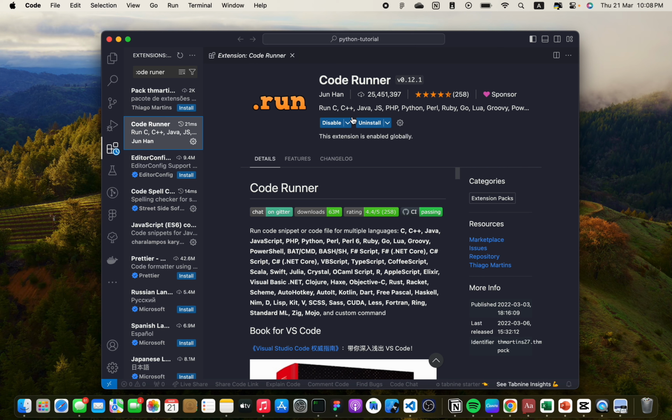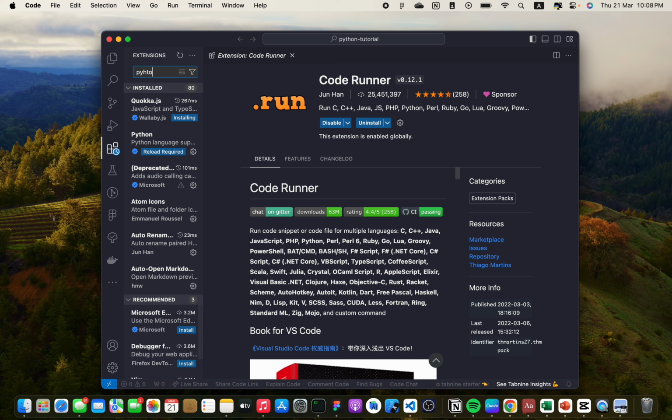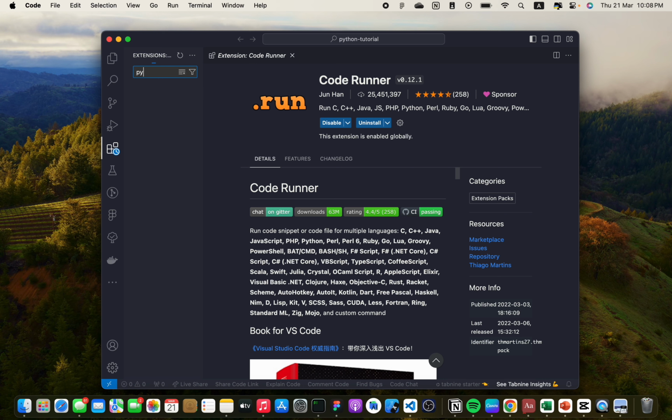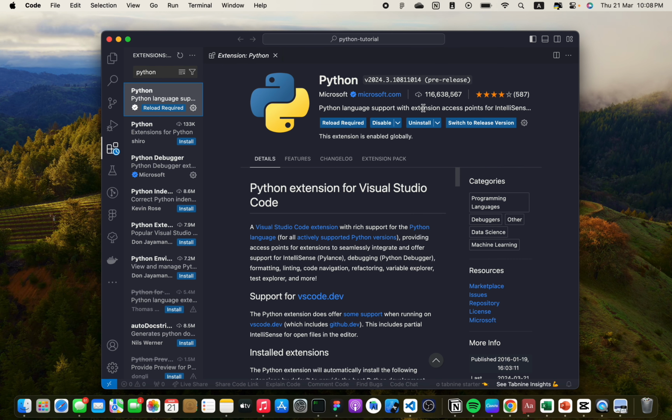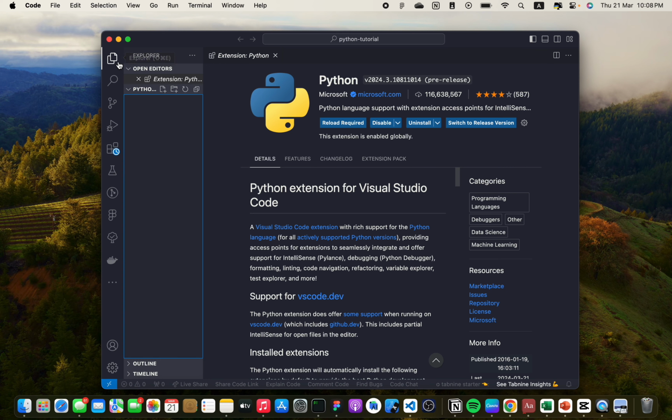Once you've successfully installed it, also check for the extension called Python. Just the name Python. Then something similar to this should come up, and you also click on it. This enables us to run our Python code. Once you've downloaded it, a play icon should come up somewhere here in your VS Code. If it doesn't come up, that's fine. Then you just go back to your Explorer.